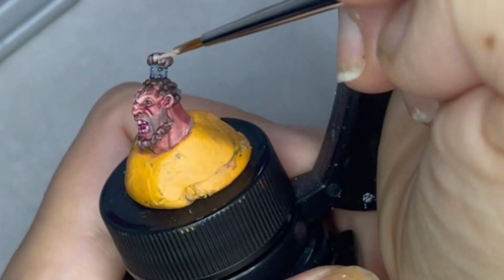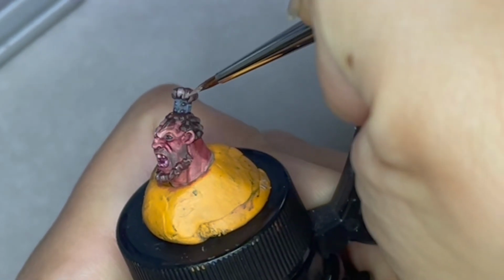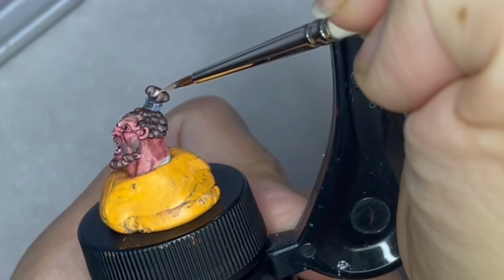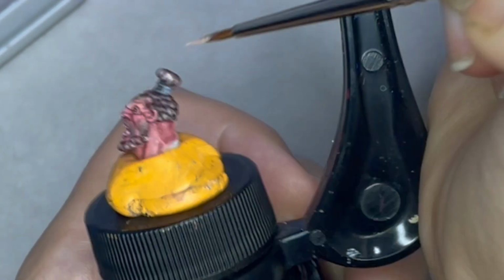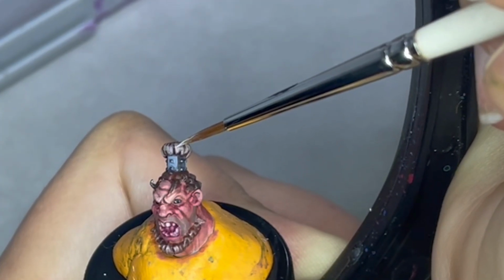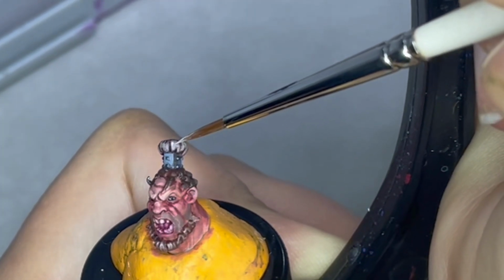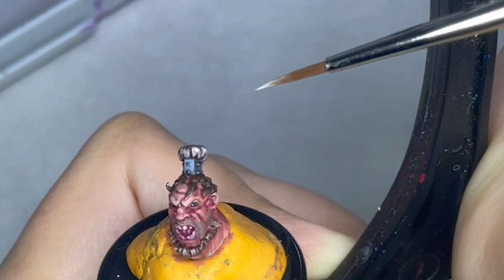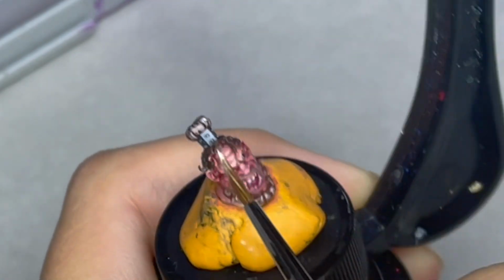We are coming up on the end now, and I think he's looking really good. Total cutie, and I was so excited, you guys, so excited to attach his head to his body because it's so incredibly satisfying. So I'm just gonna let this finish, and then I'm gonna show you what he looks like when he's all done.